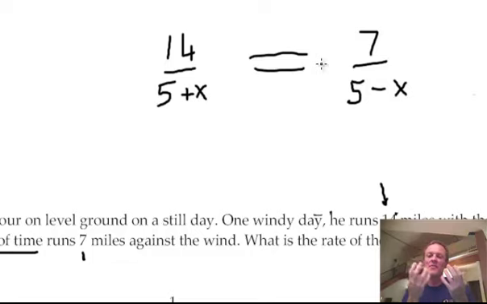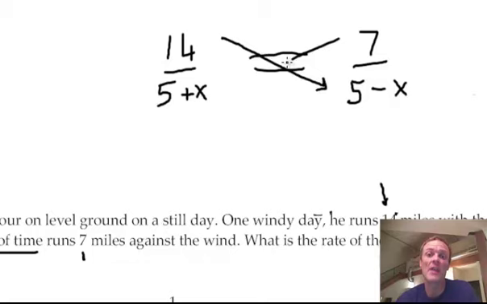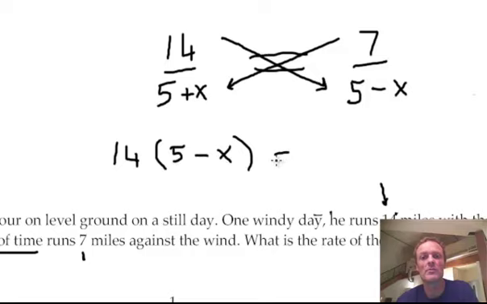But honestly, for those who've done an 090 class or anything previous to this, to me this looks like cross multiplication. So I'm going to show you this because I think it's quicker and easier, rather than multiplying everything by the lowest common denominator, 5 plus x and 5 minus x, and writing them everywhere. Cross multiplication, for those who remember it, is just this: that times that equals that times that. So in other words, 14 times the 5 minus x will equal 7 times the 5 plus x, and that is cross multiplication.